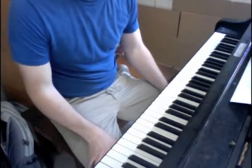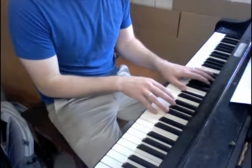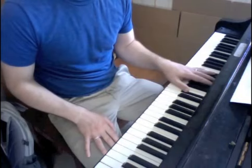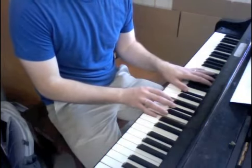And the bridge goes like this. It's a D flat major 7. You could try octaves in the left hand on the root note, so D flat in this case, and then fill up the other notes in the right hand.